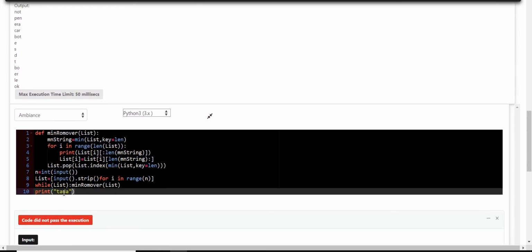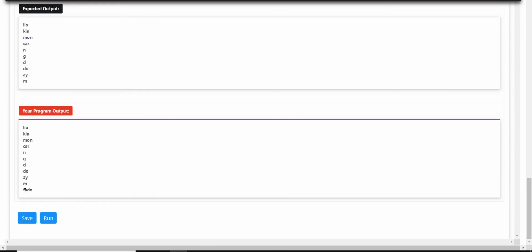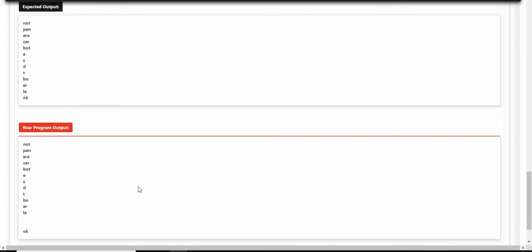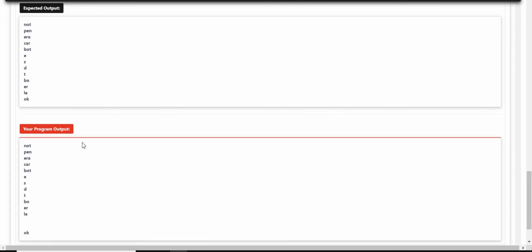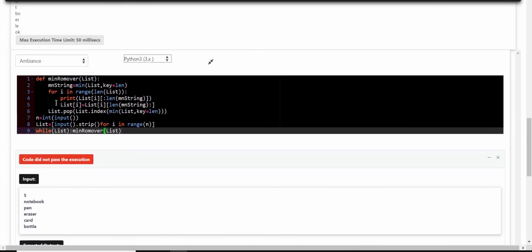If I just remove this tada, we'll get the bronze for sure, or else some nasty hidden test cases. Let's see what we are going to get. No, here this is not right.